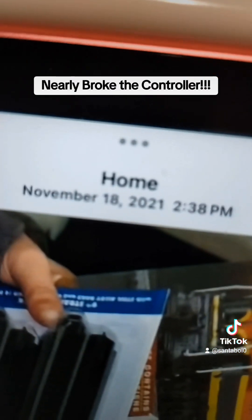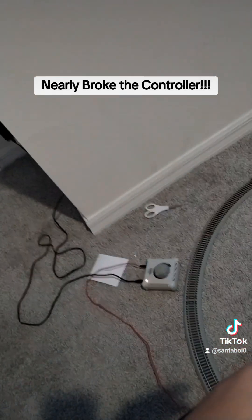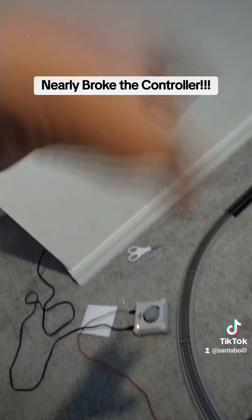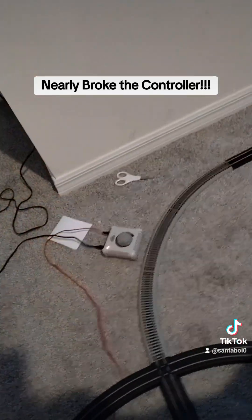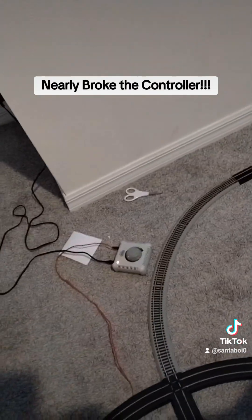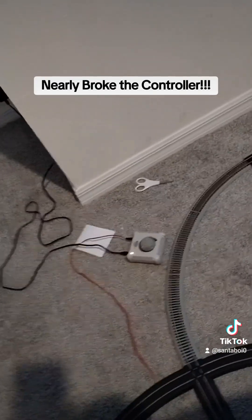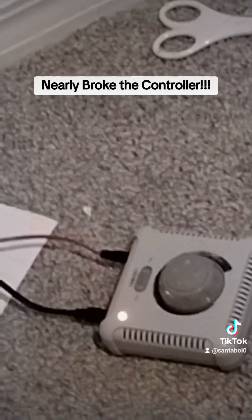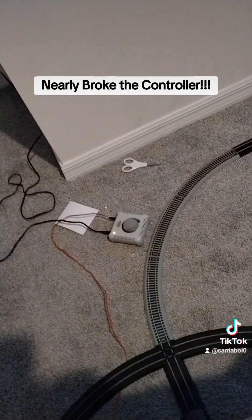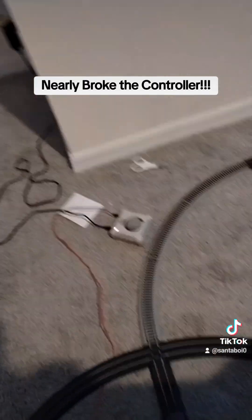I got it on my birthday in 2021 and I was super excited. I played with the train set and then in 2022 I started getting new trains and it worked with that controller. I've been using it for the past two or three years. I nearly broke my controller, and if it were broken I wouldn't even be making train videos now. But the good thing is I fixed it — it was probably the wires, or maybe it overheated, or maybe I accidentally switched too fast, which is what I said at the beginning of the video.